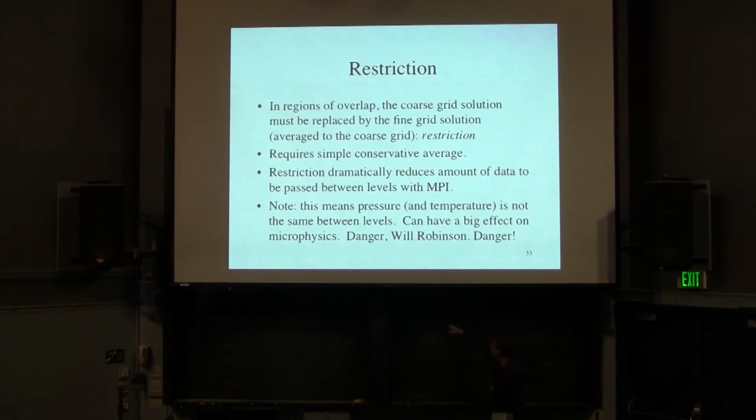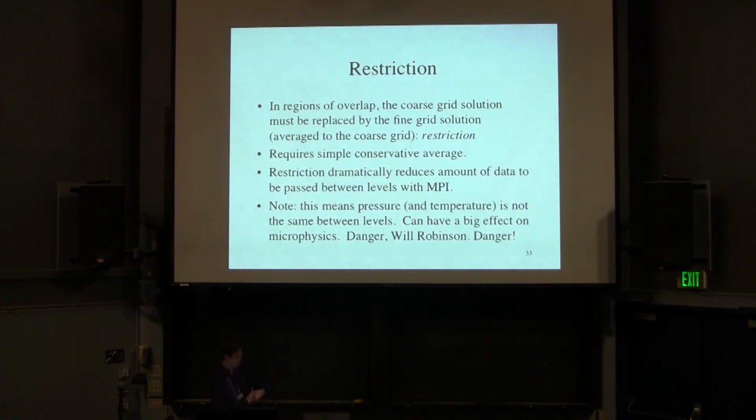I'm only going to need to pass 32 cubed to the next processor. That's less data than I'm passing on the current level between processors. And since I already know that the time to pass data in Athena is extremely small, less than 1% of the calculation time, I completely ignore this. I don't need to worry about having the fine meshes and coarse meshes in different processors. It's not going to affect my performance at all. And so it gives me much more flexibility in doing the MPI.